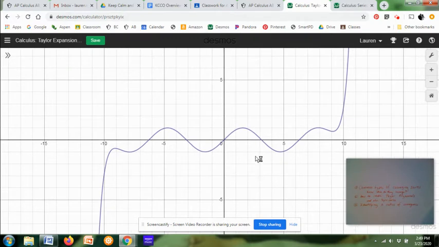Polynomial functions are any of those functions that are x to a certain power, something like x squared, x to the third, x to the fourth. You'll notice that this does have an end behavior: as x approaches negative infinity, f of x approaches negative infinity, and as x approaches positive infinity, f of x also approaches positive infinity. It has different end behaviors like polynomials would.